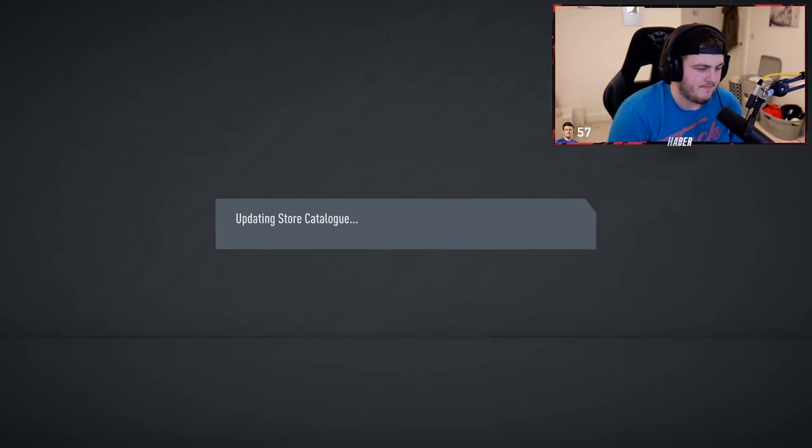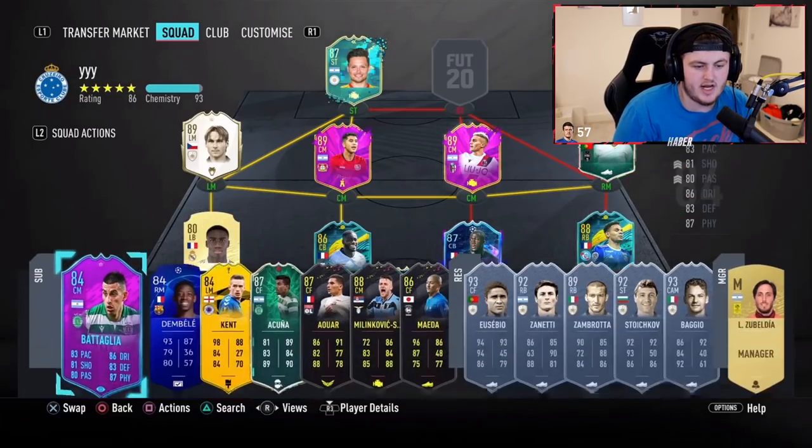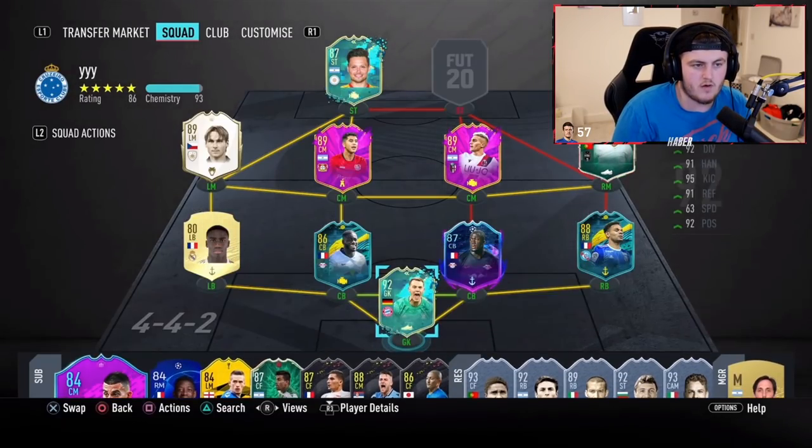Unfortunate. Is what it is. All right, now it's time for Ewan's prime and mid icon pack. So in terms of the team, a Eusebio would work really well here. A Maradona would work pretty well.